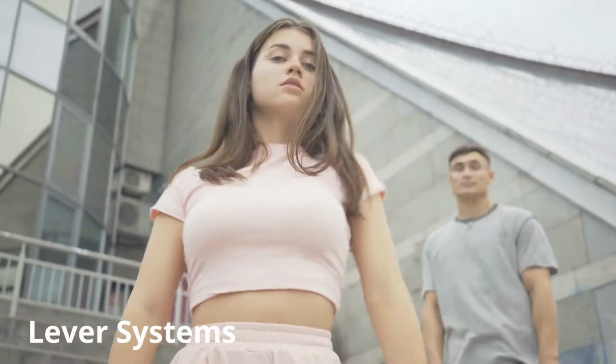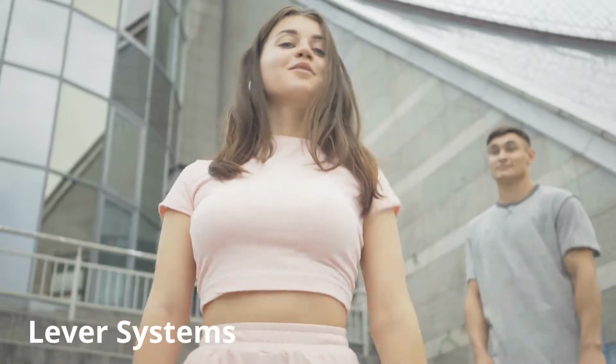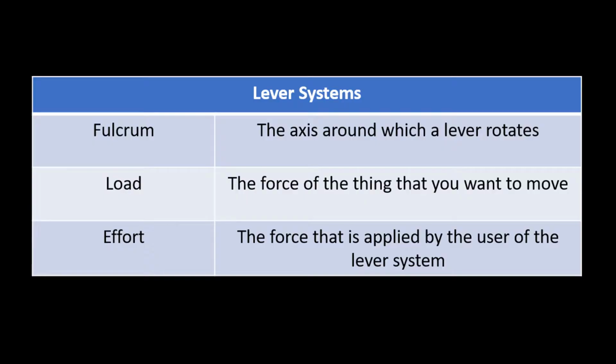Lever systems allow movement to take place, and the lever systems in our bodies are formed by bones, joints, and muscles. Every lever system has three parts: fulcrum, load, and effort. The fulcrum is the axis around which a lever rotates, and this is often a joint in the body. The load is the force of the thing that you want to move, and the effort is the force that is applied by the user of the lever system. Within the body, the effort is usually a muscle.